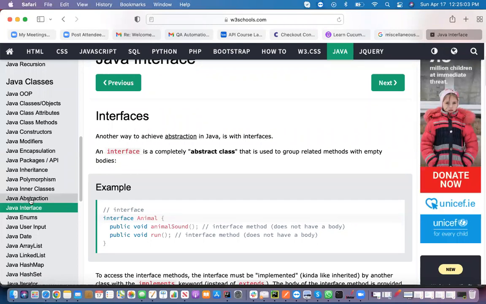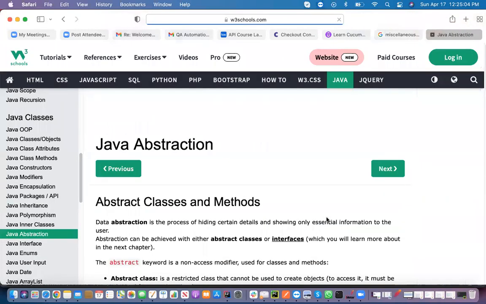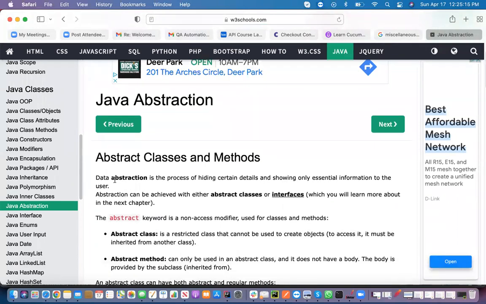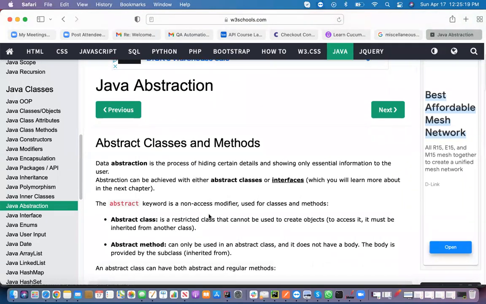Java interface, Java abstraction. So what is Java abstraction actually? Those are specific classes and methods that will be used sometimes. There are two types of abstract classes and methods. You see that sometimes they will say interface also.